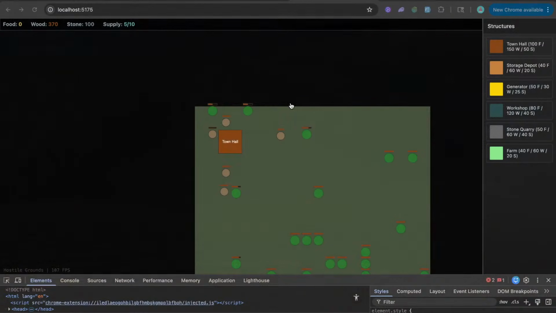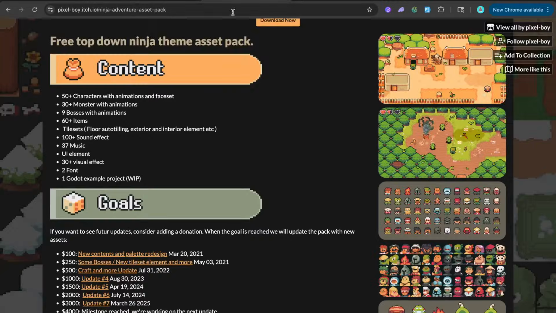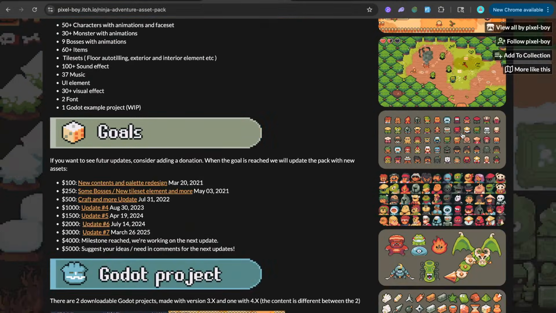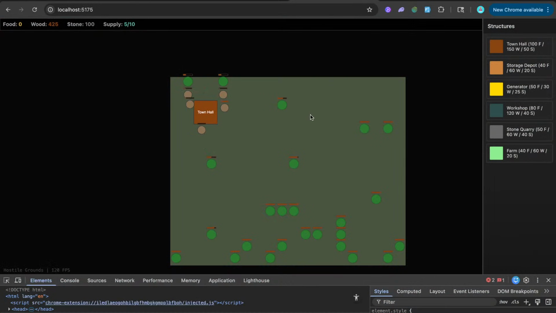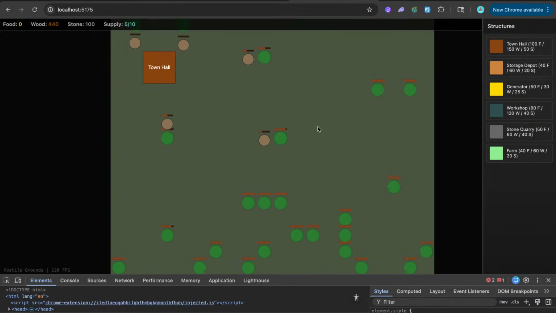So yeah, nice little prototype here. Obviously, if this was actually hooked into a nice tile sheet, it wouldn't look like trash. Just the fact that I could have these trees be rendered out here, and then the workers, I could be using these little samurai people or any of these people. And then the game would actually feel like a real game. Right now it feels like a glorified prototype.